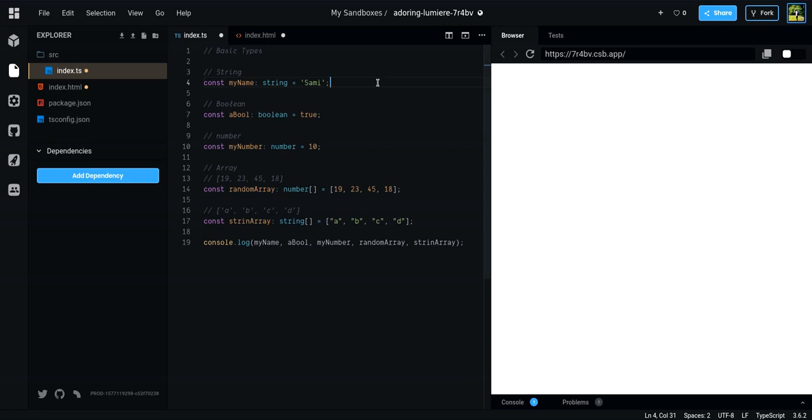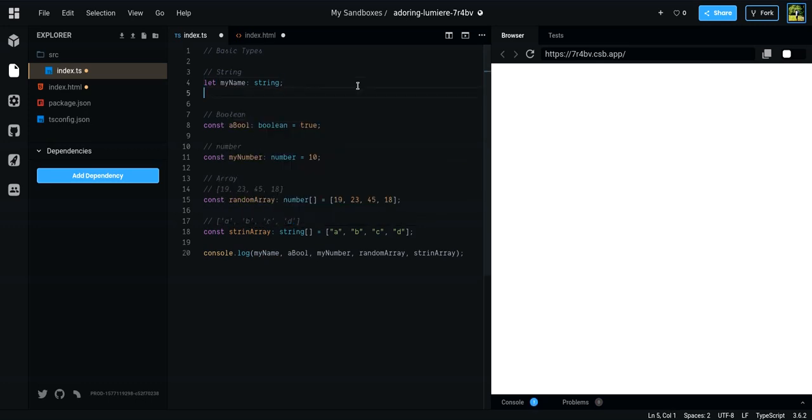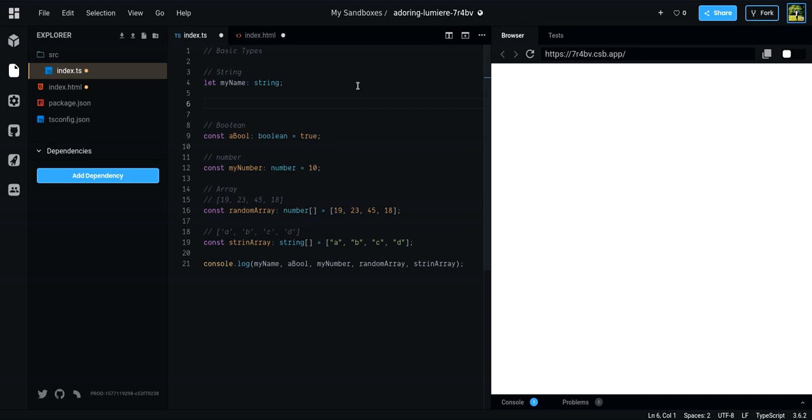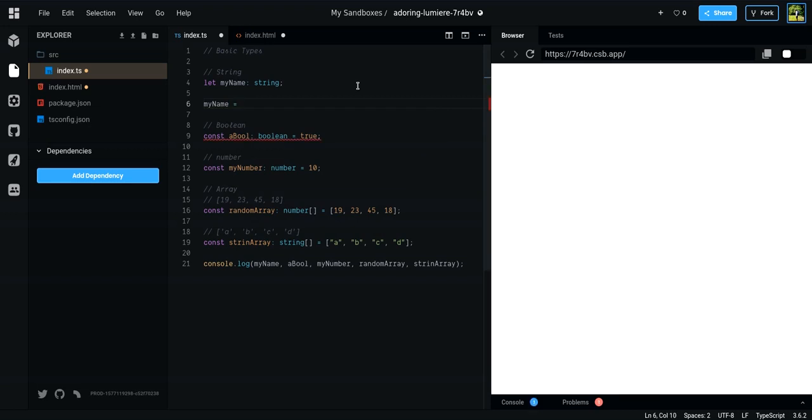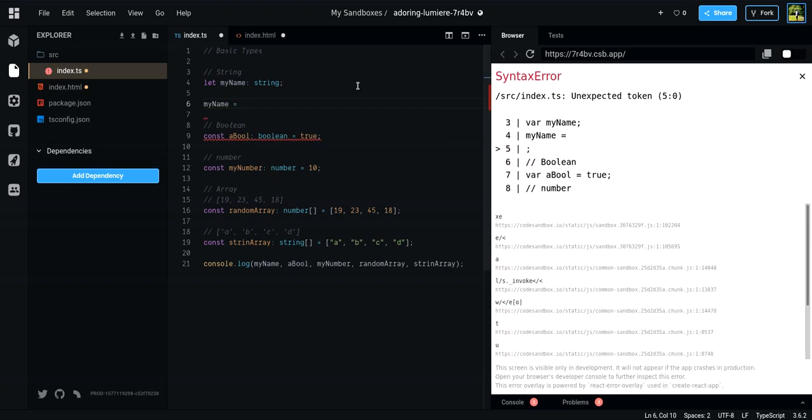Last day I forgot to talk about this thing: if we choose to define the string with let, and we decide to declare the variable later, we will see that TypeScript will not let us assign a value other than the type we defined previously.